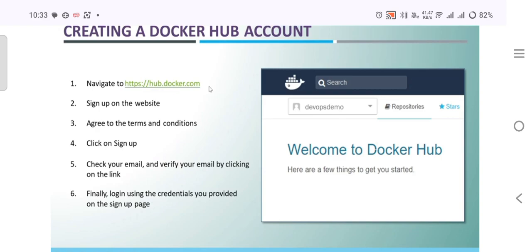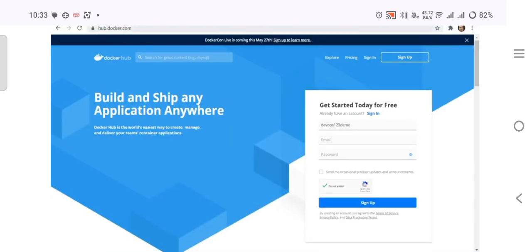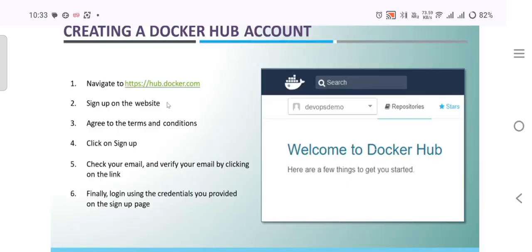Navigate to hub.docker.com. You can use Docker Hub or dockerhub.com, both redirect to the same URL. Then sign up on the website, agree to the terms and conditions, and sign up with the mail and password that you have used.